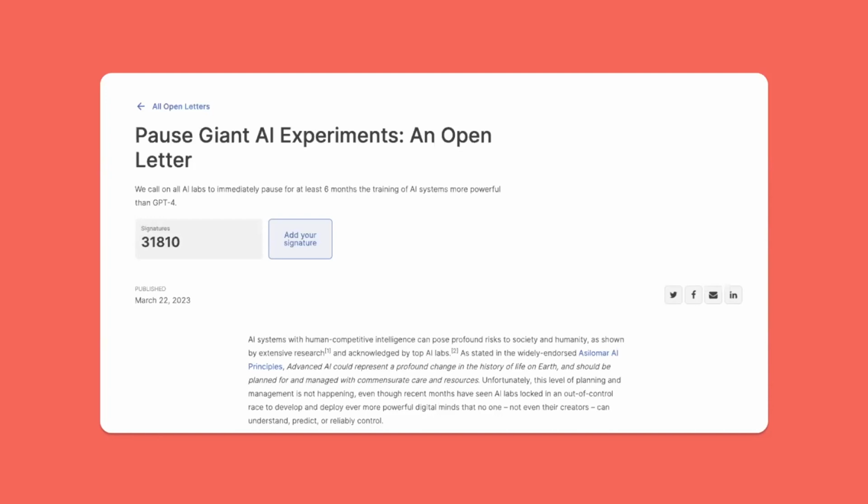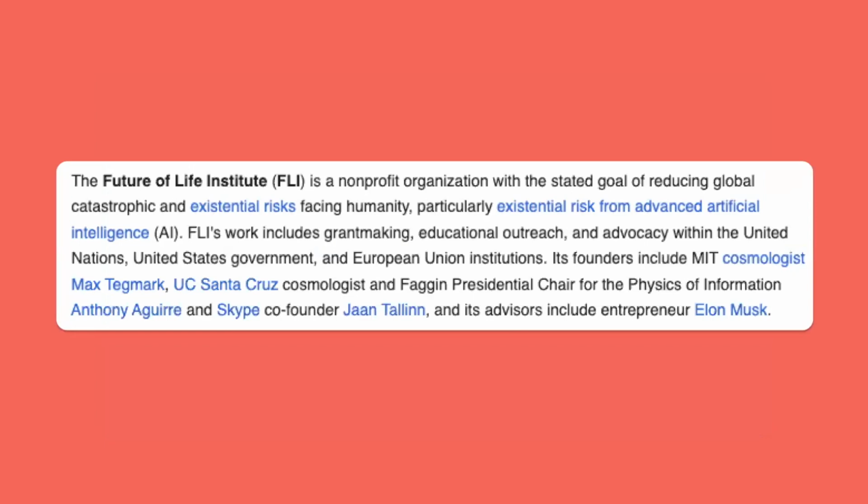It's worth going deeper too, because you get a sense of this by looking at the organization where this open letter is hosted. It's the Future of Life Institute. Okay, the Future of Life Institute is one of several organizations that has this network of billionaire-driven fellowships that promote this philosophy known as long-termism. Or you may have heard it as the effective altruism movement. So you can see here, the Future of Life Institute, where the letter was hosted and everybody signed, one of its advisors is Elon Musk, right? And the whole point is to help humanity reduce global catastrophic and existential risks.